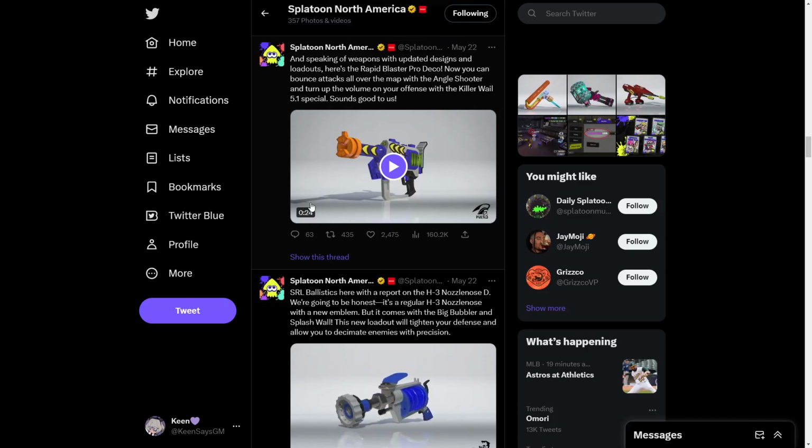Speaking of references, we have the Rapid Blaster Pro Deco, that's a mouthful. It has Killer Wail, and you might be thinking, oh, it didn't have that, or it didn't have Ray in Splatoon 2. Again, it's a Splatoon 1 reference. There was a Rapid Blaster Pro with Disruptor plus Wail, if I'm not mistaken, in that game. So this one has the Wail, although instead of Disruptor, we have Line Marker, which is not a great sub, but it's kind of funny.